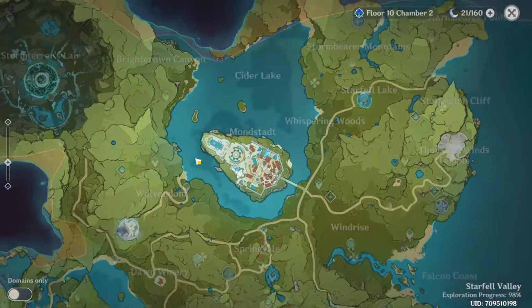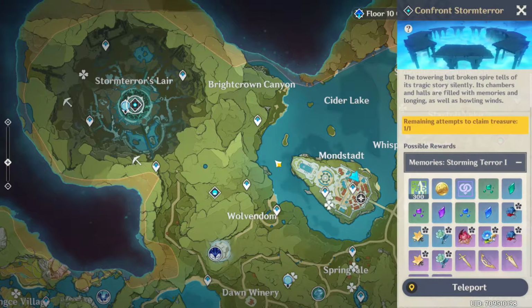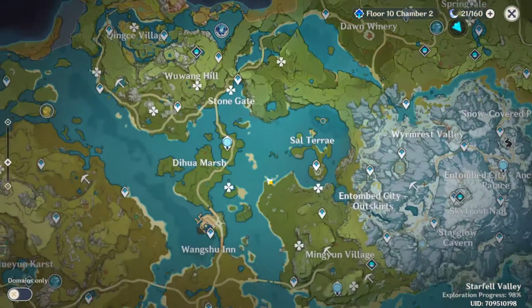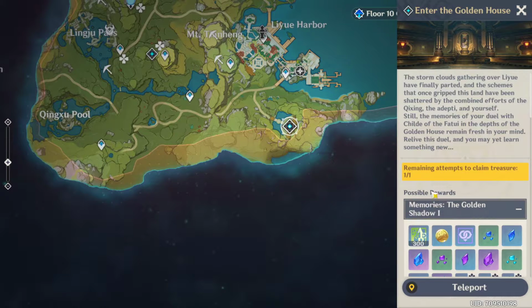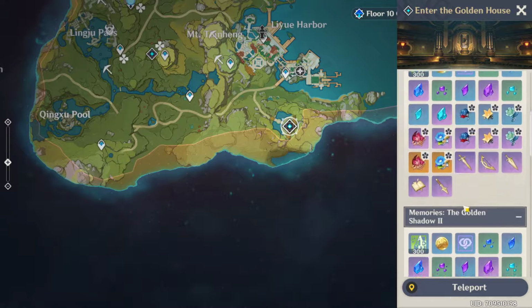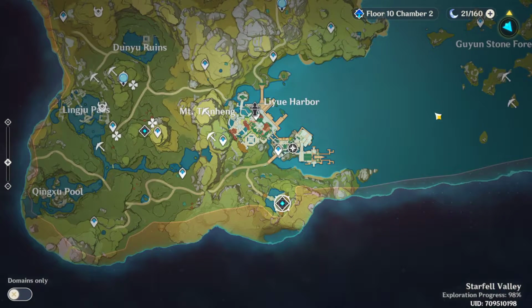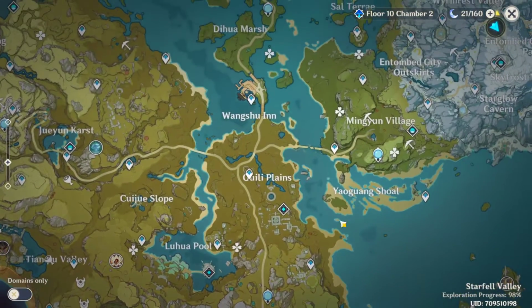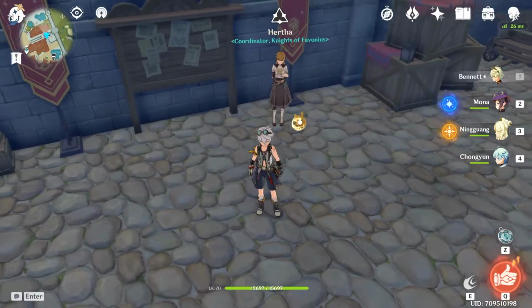Another thing that's gonna reset each week is, of course, the weekly bosses. So Stormterror, the Valin, then the Wolf, and Childe. So remember as well, in this case, these are gonna cost resin to be able to collect the rewards. So just remember, at least once a week you can collect the rewards, only once. So at least once a week, remember to do these 3 weekly bosses to get the rewards.